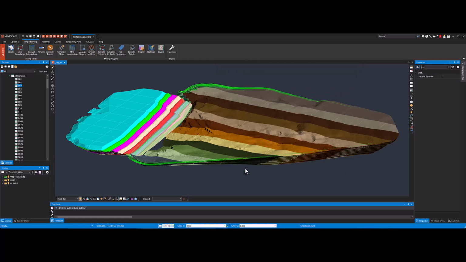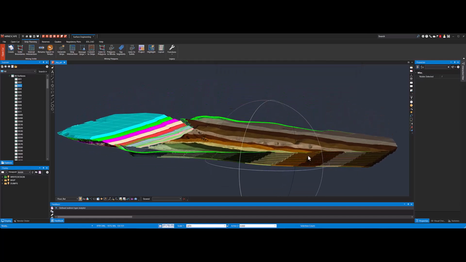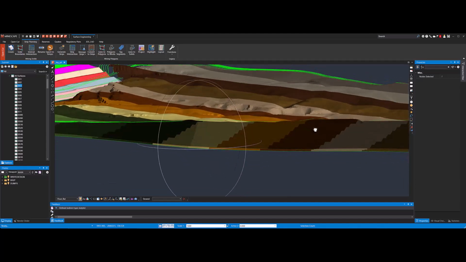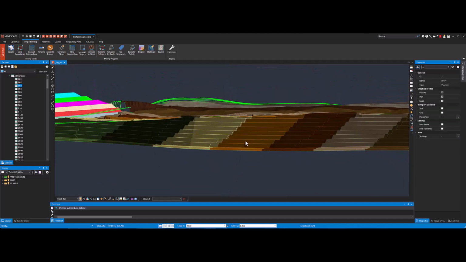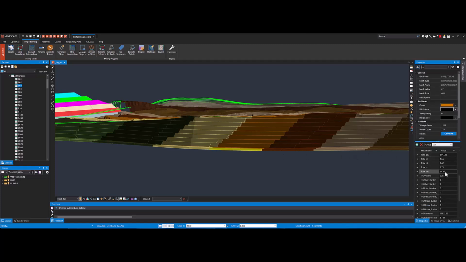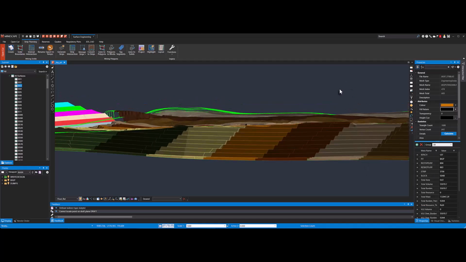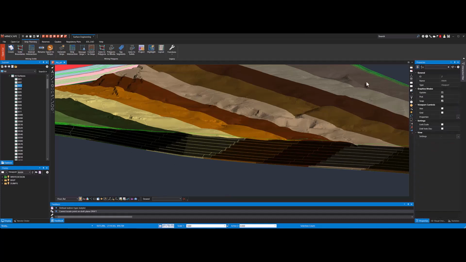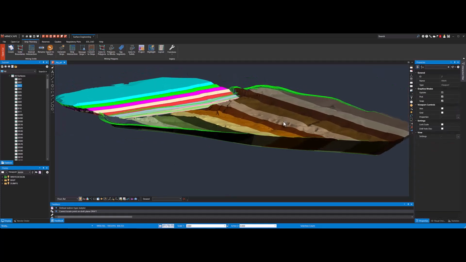As you generate these designs, MineScape OpenCut automatically stores metadata for each object. That means each block or design carries its own reserve information, tons, grade, and material type. All of that data is embedded directly into the model, making it easy to pull into scheduling and reporting later without rework.